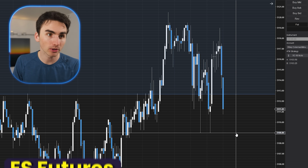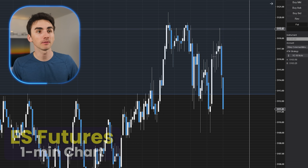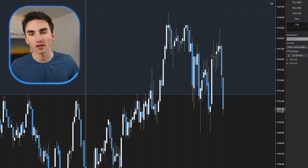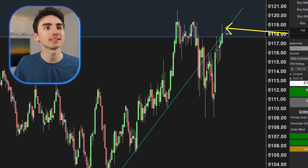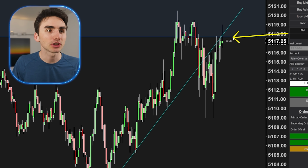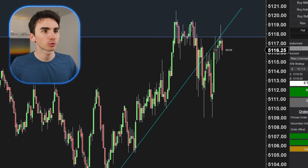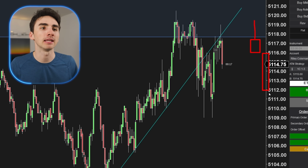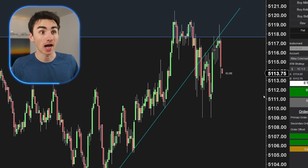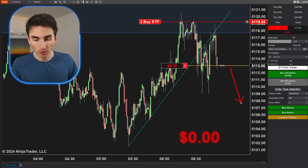And so again, we're here on a 1-minute chart in the ES futures, and essentially after seeing this candlestick print, that was good enough for me. So to show you what that looks like in real time, right here, the market is attempting to break higher here, and it starts to fail. It makes a good bearish reversal candlestick right there, and then followed up by a big bearish candlestick as well. And so I think that is a great signal. And so I put in an order there and bet the market is gonna go lower.